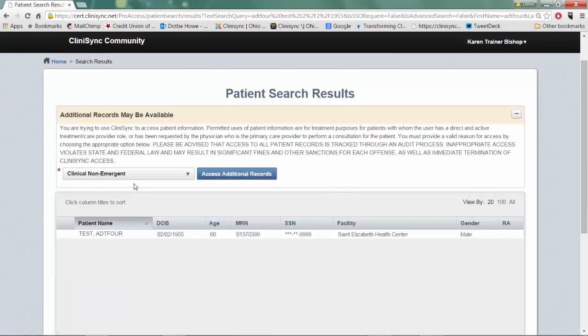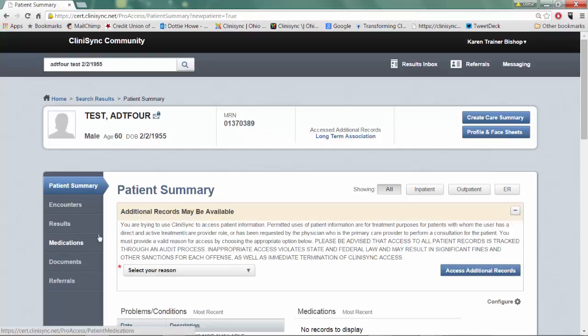Okay. And there's my patient. And I can validate that this is my patient with my date of birth here, the social security number, the last 4 digits, and the contributing facility, as well as patient gender. So I'm going to go ahead and click on this patient's name. And I know that they have consented into the patient because I'm taken right into their record. If they were not consented in, then I would be shown the consent screen, which we'll show you here in a moment.